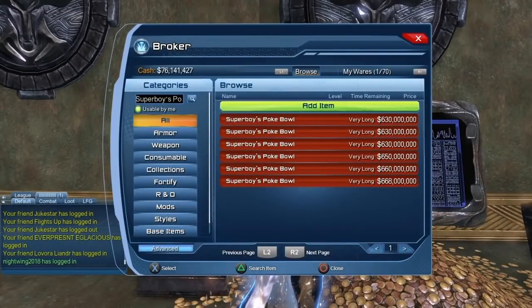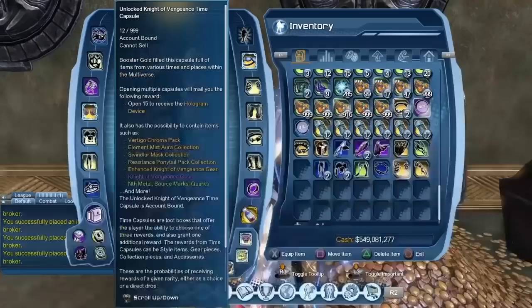You can see right now it's worth 630 million on the broker. And way back when, I had to buy it for 930 or 960 million, I forget. But it did not drop from the time capsule I opened way back when. So I had to buy it on the broker, and I had to play the broker quite a bit in order to be able to get it, sadly. Not sure if I'm going to sell it. I may decide to give the jacket to another one of my characters. I'll have to give it some thought.